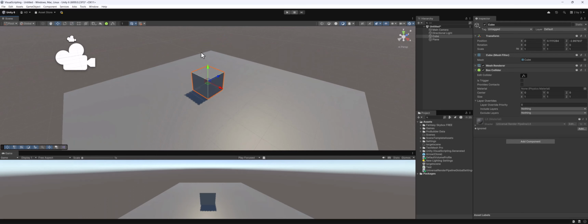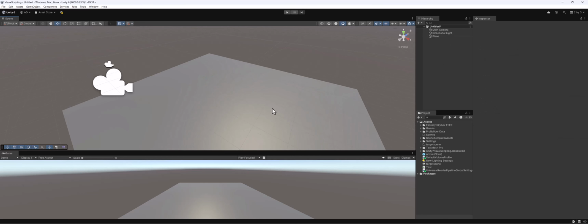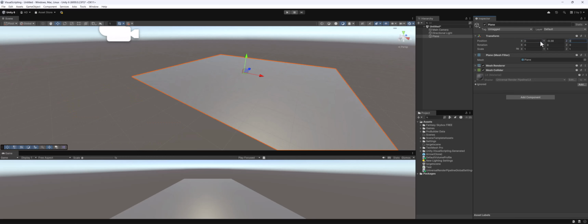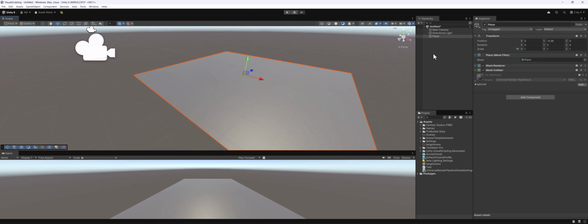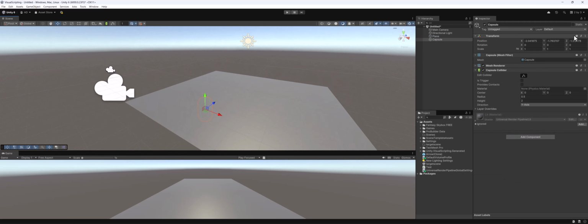All right, sorry, I had a little glitch. So let's go ahead and delete this cube. And we have a plane in our scene, and I'm going to make sure this plane is on 0 on the x-axis and 0 on the z-axis. And then I'm going to click in my scene, and we go to 3D object, and I'm going to create a capsule. And I like using capsules as stand-ins for characters. I'm going to click these three dots here. I'm going to reset it. I'm going to move him above the plane.